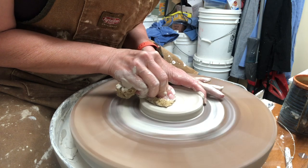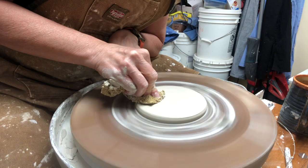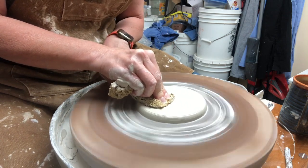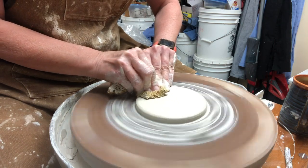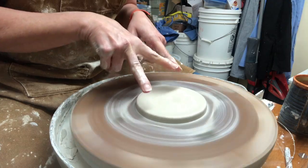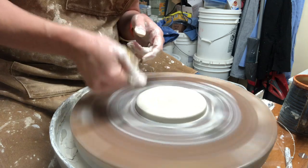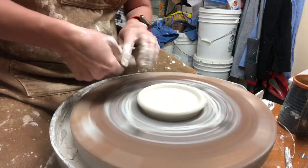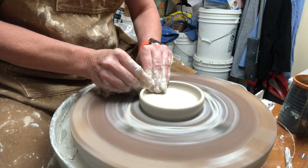When I'm making something like a plate, I center it and then drop it down so it becomes a wide disc — probably three-eighths to half an inch in thickness. I'm not going to be trimming a foot on this; I'll leave it a flat bottom, closer to three-eighths of an inch. If you're making consistent spoon rests in multiples, definitely measure and be consistent with your width. I take my dominant right thumb, brace my other hand, and push in — this is how I show students to make a plate rim by lifting and thinning the edge.